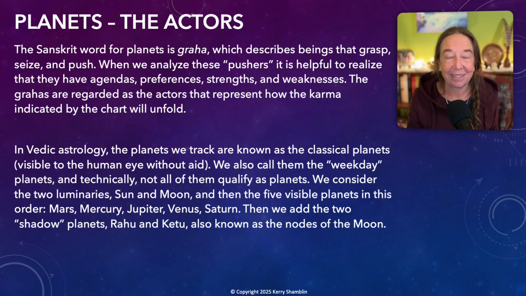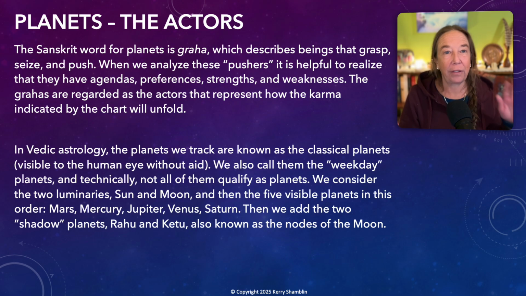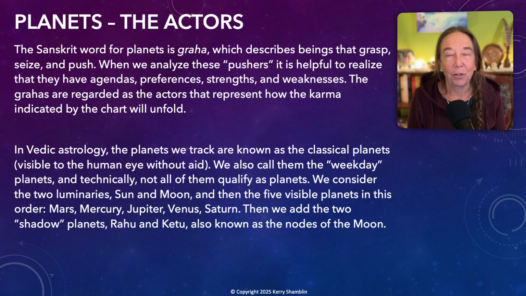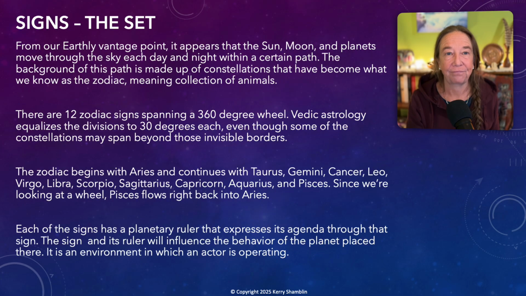Navagraha means 9 planets. And we call it the weekday order because each of the days of the week is associated with a planet. Who knew? So Sunday, that's easy. If you know Hindi or Sanskrit or any of those, they're literally called the day of the moon, the day of Mars, etc. And even in some Romance languages, Spanish, if you can patch together Spanish and French, you'll see that Mercredi is Mercury's day and Viernes is Venus's day. So those are who we're dealing with as far as the planets, 9 planets.